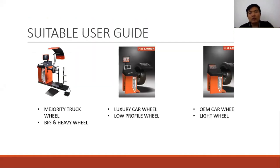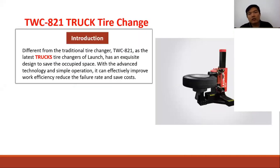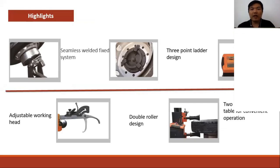Okay, now our truck tire changer. We start with the truck tire changer. This is a very nice product, because compared with other products, this is the smallest truck tire changer.